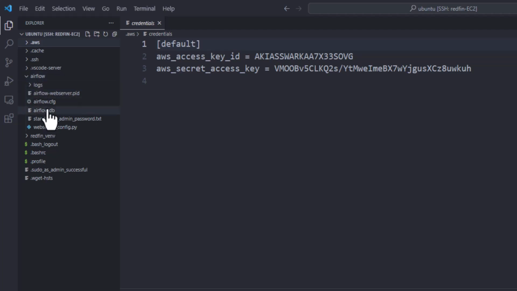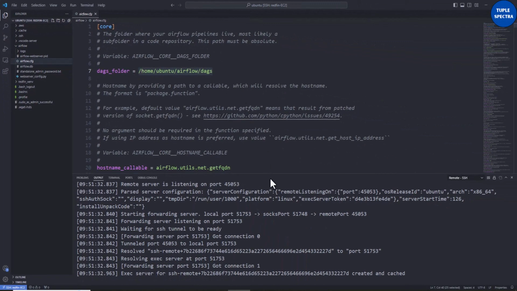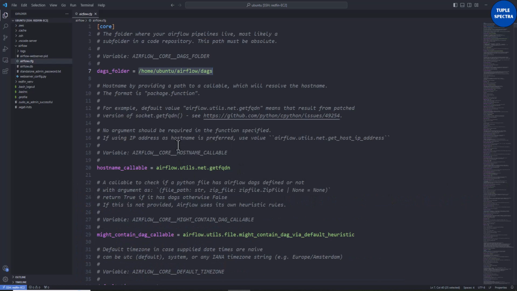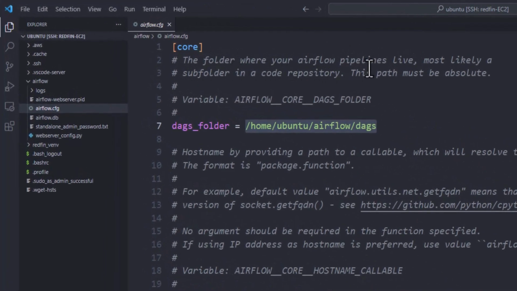Now if you come right here to this config, airflow.config, see what we have right here, guys. Let me close this so we have more space. Very good. See something right here, guys. It says the folder where your Airflow pipelines live, most likely a subfolder in a code repository. This path must be absolute. This is what is happening, guys. If you want to run Airflow, you need to have a .py file, which is going to be your DAG, and that needs to reside in a particular folder. So wherever that file resides, you need to put the path right here. In our own case, this path already comes when we installed Airflow. It already comes with this path, home Ubuntu airflow dags. We could change this path if we want, or just leave it. In my case, I want to leave this path.